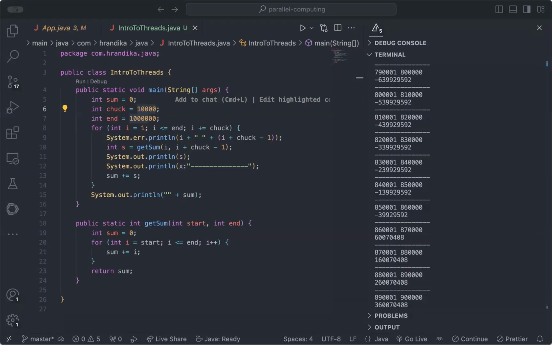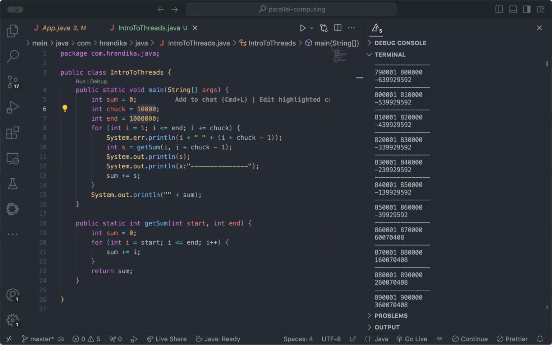Java integer sum returns negative values. I think it is exceeding the values.